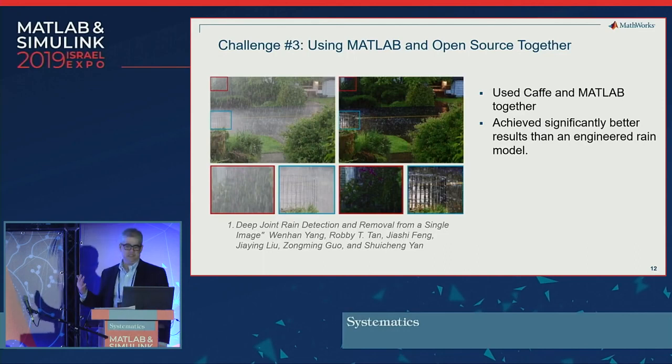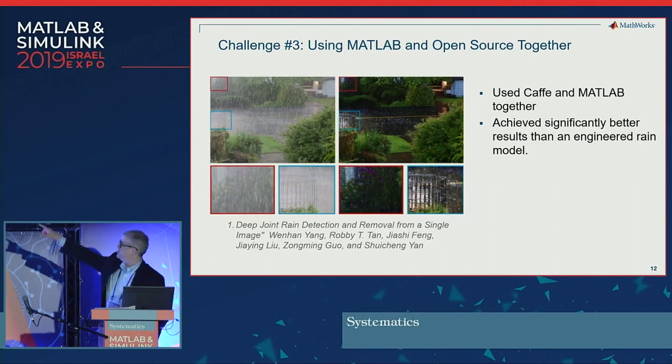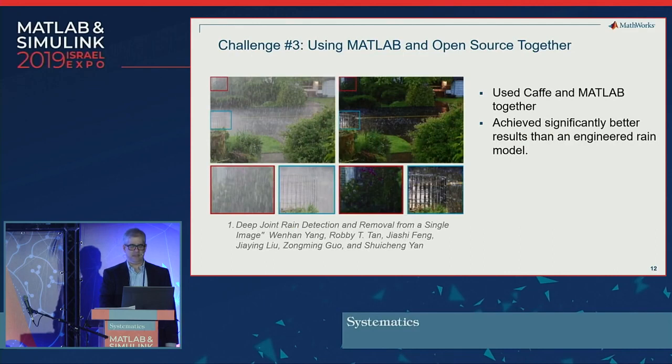As you can imagine, this is not as interesting just looking out at your street, but if you're in a car and it's raining hard, you want your car to be able to see better and to be able to see all the details and detect all the objects on the road. So this is a critically important application. And what they were able to do was use a deep learning model to see the railing better, as you can see in the lower right corner. And what's most interesting about this to us is that they used both Caffe and MATLAB together. And I'd like to talk a little bit about that in a second.